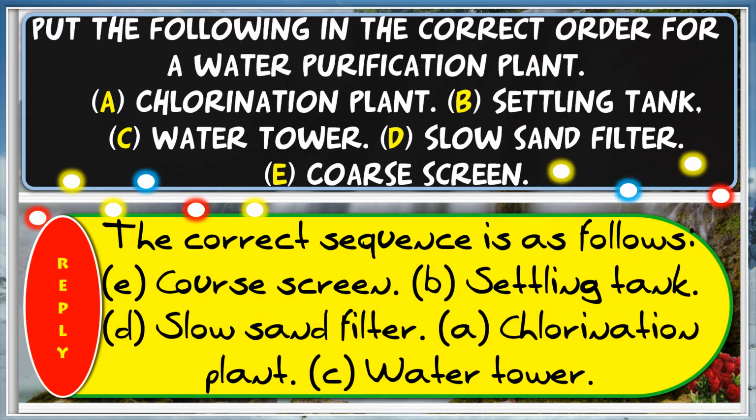The correct sequence is as follows: E. Coarse screen. B. Settling tank. D. Slow sand filter. A. Chlorination plant. C. Water tower.